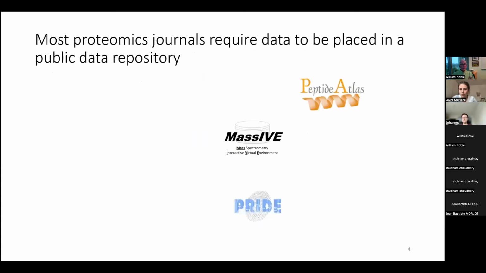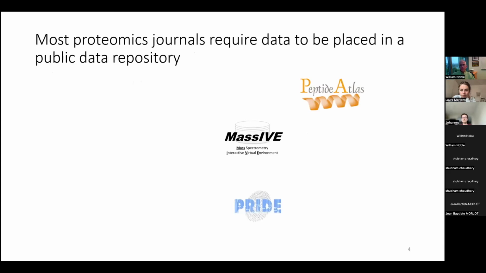So the motivation for this project, well, one motivation anyway, has to do with the idea that we'd like data to be reused more frequently. It is certainly the norm in proteomics, just like in genomics, for example, that if you publish an analysis, you're required to make your data publicly available as well. And so there are various kinds of repositories where you can deposit your data.